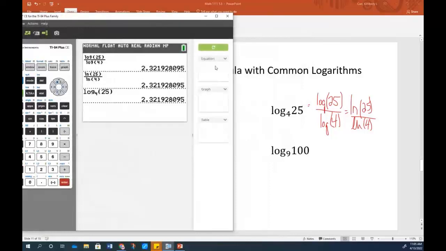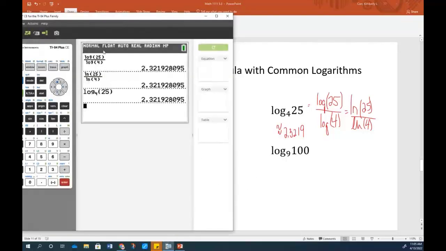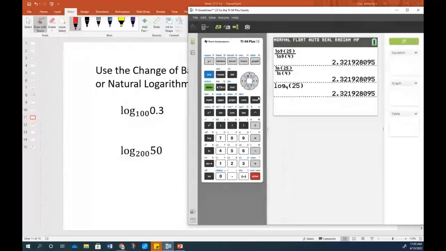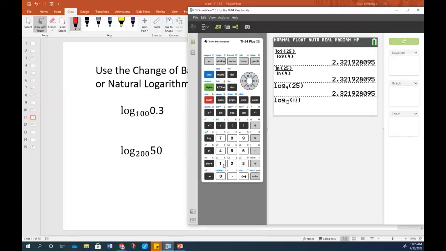So that one ends up being approximately 2.3219. Why would I do this a hard way when you can do it the easy way? I'm not about making things harder for you. Math. Now, instead of scrolling all the time, if you want to, you can just get there by hitting alpha math, because alpha is going to be an alphabetical choice. And then math has the A on it. And that's actually a nice shortcut, since I know it's option A.